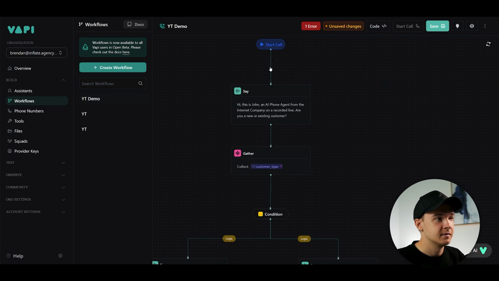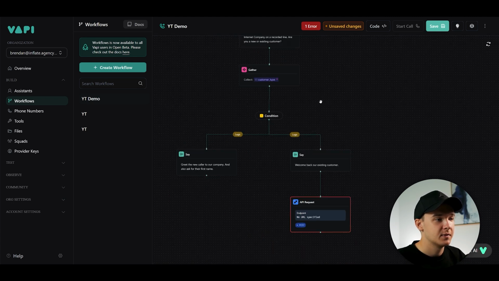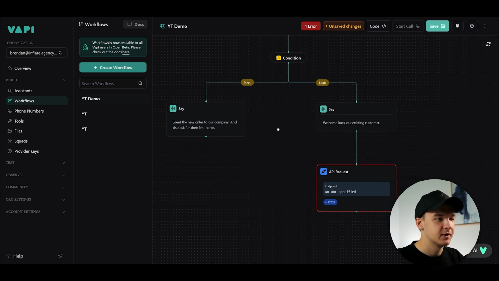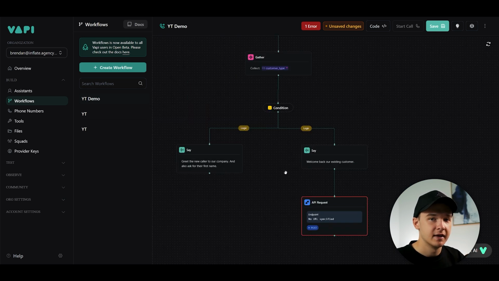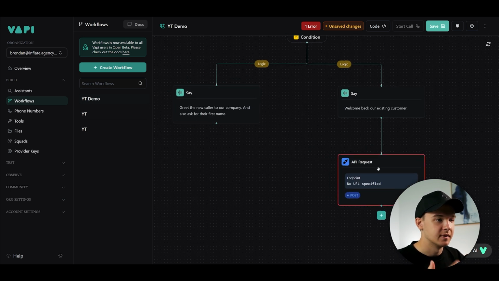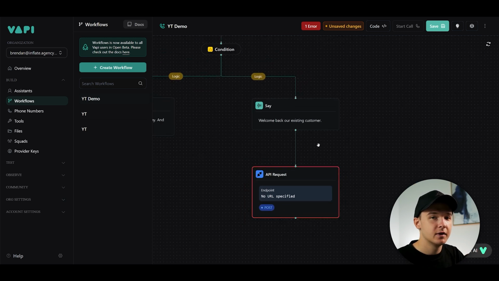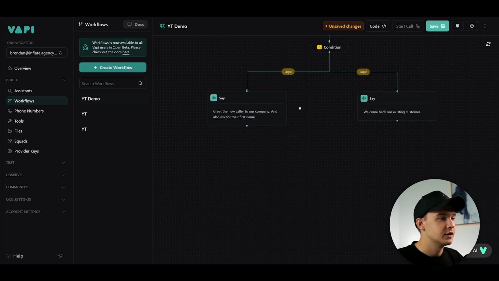And so very simply, that's something that you can just do right out the gate, running the API request with the phone number. Although for the purpose of actually going down these two pathways, I haven't done that, but that is something that you can do and would work quite well. And something that we have done quite a few times with real clients. Essentially, as long as you've got those phone numbers uploaded in the CRM, you can just do exactly that. So we've added in and also asked for their first name.